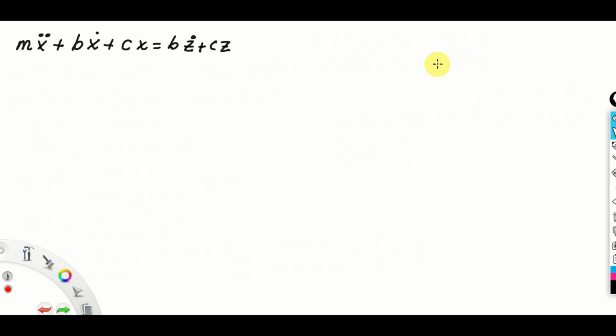To derive the Simulink model, we first need to rewrite this equation in a more appropriate form. Namely, we would like to have this equation in this form: x double dot is equal to some expression on the right hand side. Let's do that. To do that, let's multiply this equation by 1 over m.